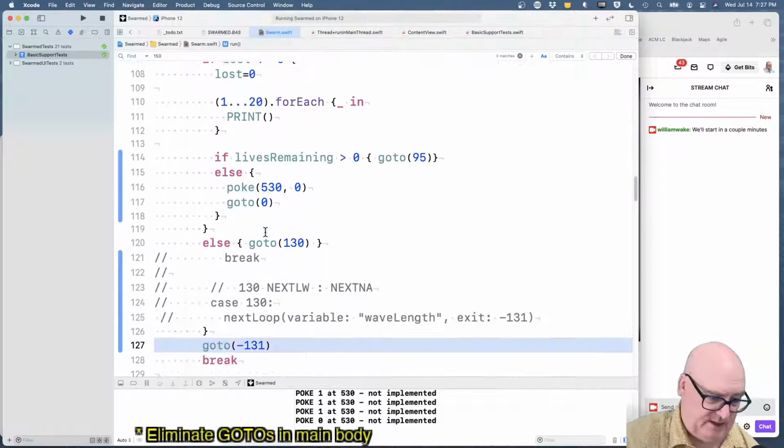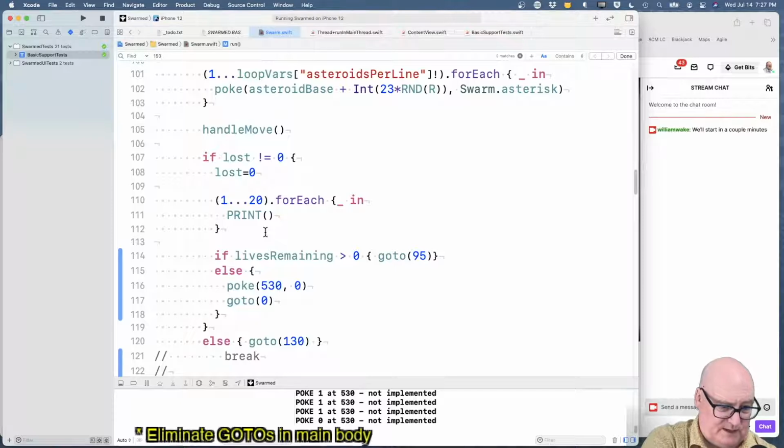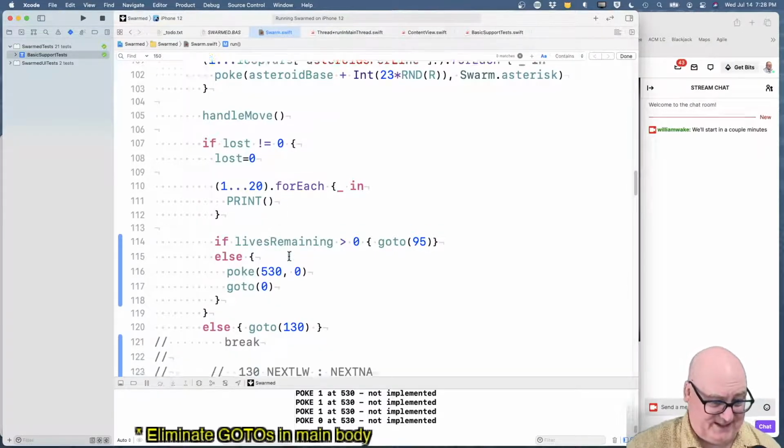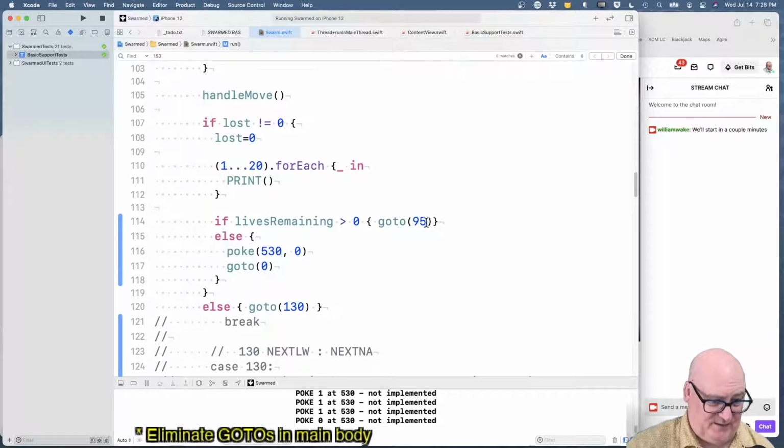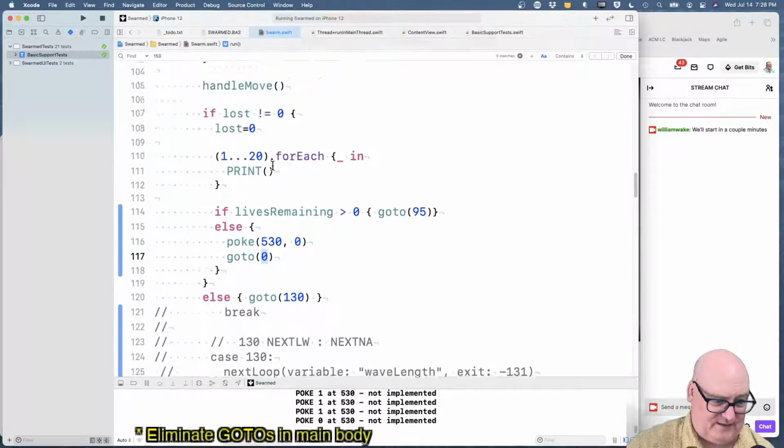Okay, so I'm gonna, oh boy, I hate to do this, but I think I'm gonna have to put some state in here to tell me that I did lose at least once. I mean, I got to know if I'm going to 95 or 0 or the follow-up. So I think I'm going to set a flag.